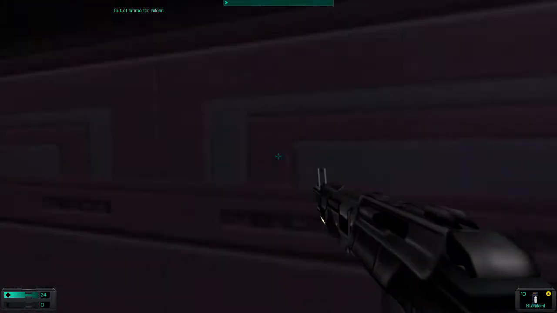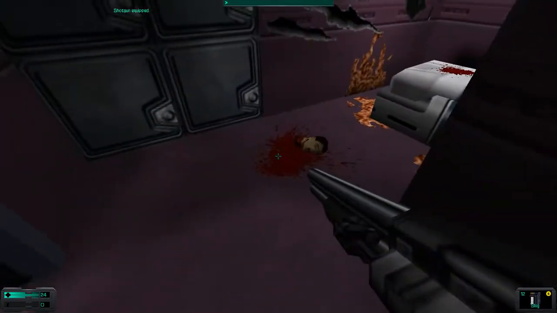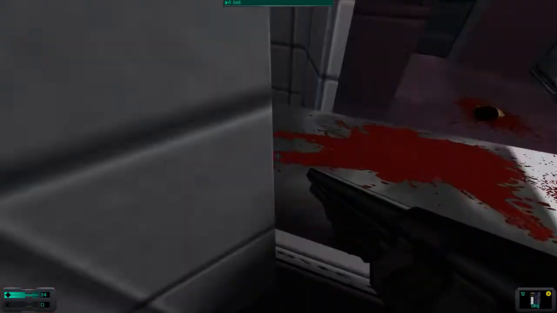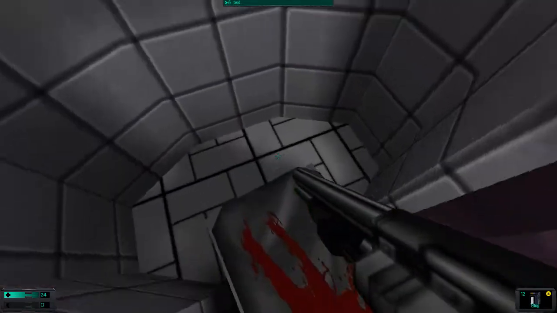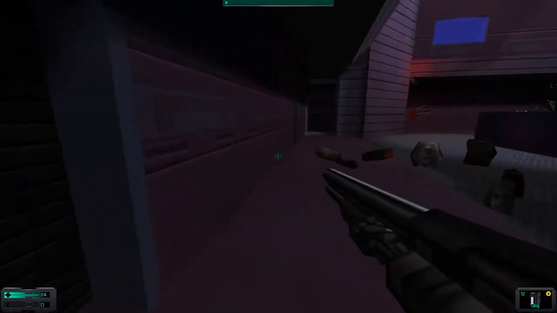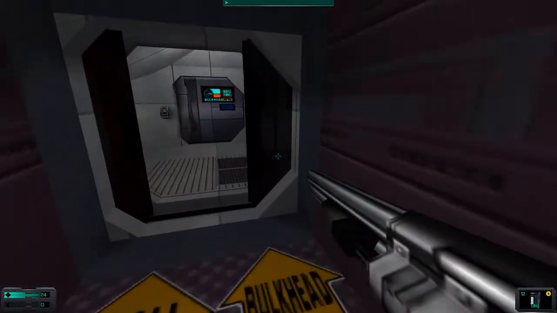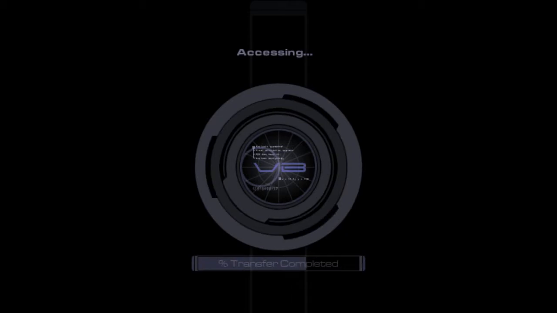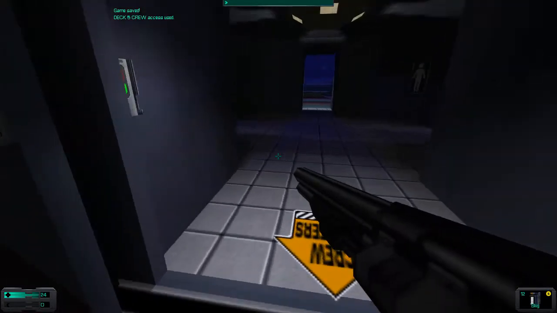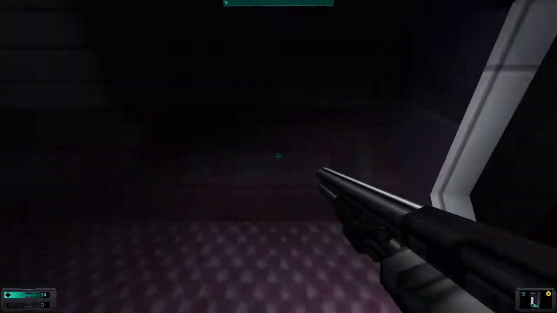Alright. Another decapitated head, that's lovely. And nothing much else in this room. Okay, guess we're done here. Let's check this. Yeah, that's what I figured. Okay, this leads us back to the mall, that's alright.